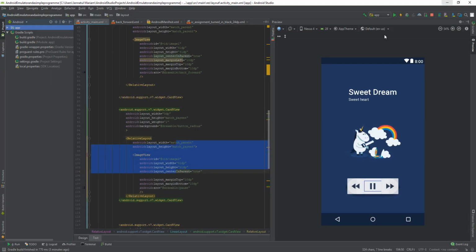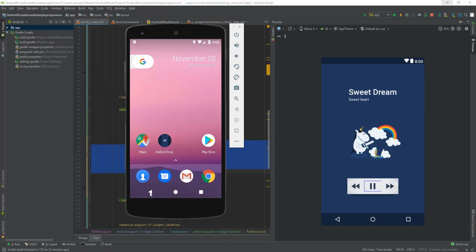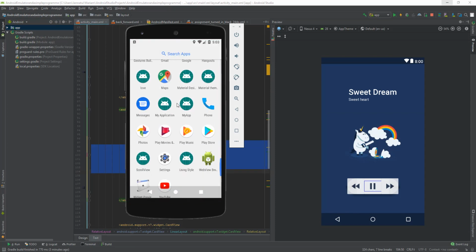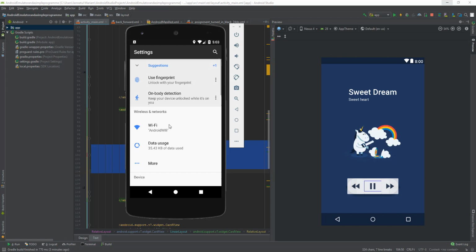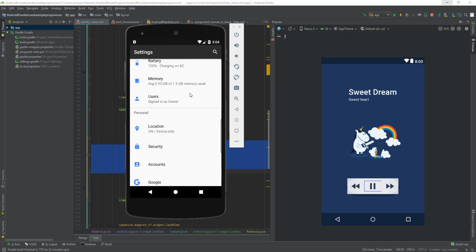Now the next thing that I want to show you is how to run your Android application on a real device. In order to do that, what you have to do is this. You have to go to the settings, and if you are using an Android version which is below 4.1, you will have an option called Developer Options in this menu.